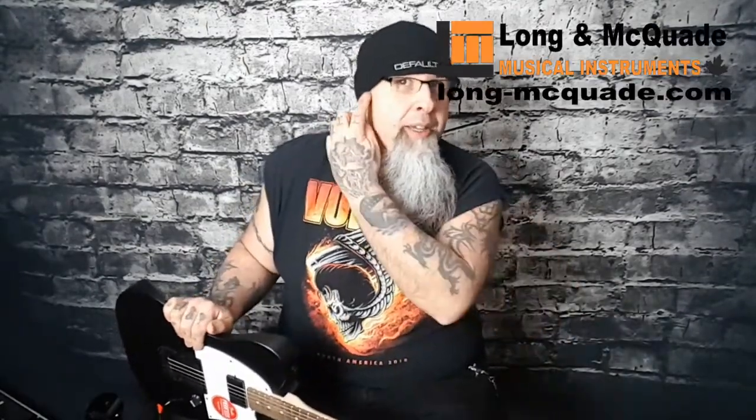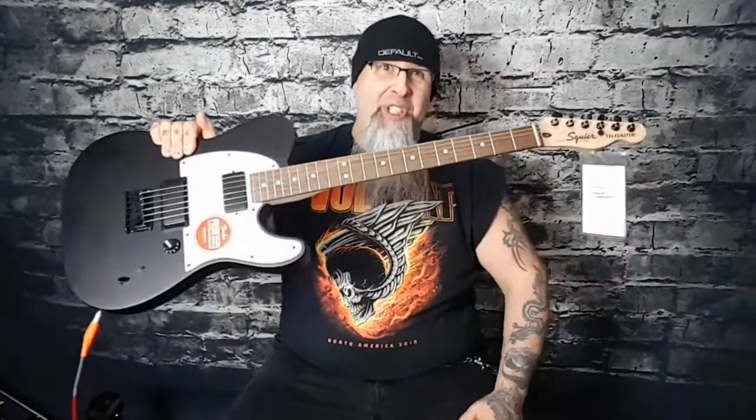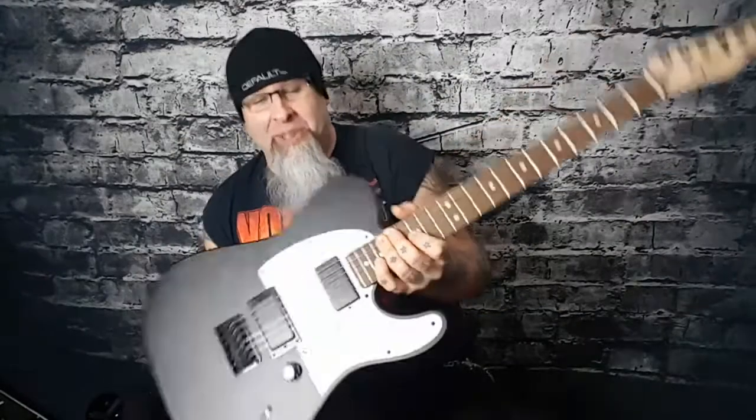Absolutely. Cool. So my fine feathered friends at Long & McQuade in Abbotsford have hooked me up with the Jim Root Telecaster. Look at this thing. This is cool. Very cool. A little bit reminiscent of the John 5, but you know what? It's got a different shape to it. It's got some cool contours to it and a bunch of other cool features.